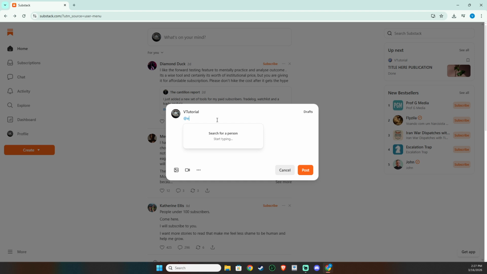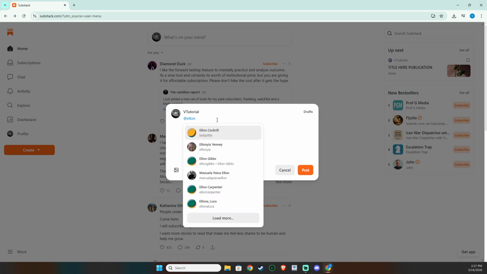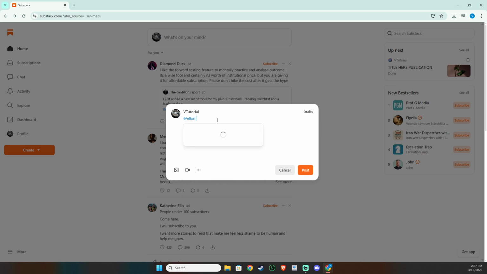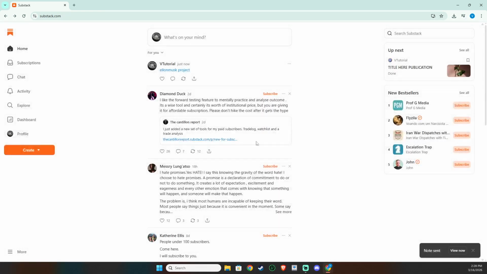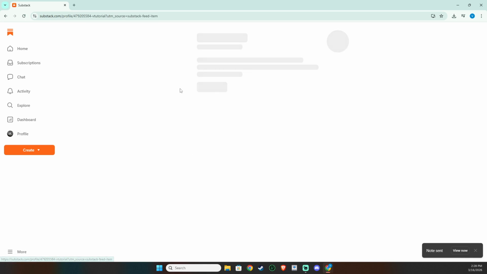At this point, make sure your message reads the way you want. Mentions work best with a little context, why you're tagging them or what you're referencing, so your readers immediately understand the connection. Finally, click Post. Your note goes live with the mention embedded, linking to the tagged account and notifying them according to their settings. That's it. Quick, clear, and effective.